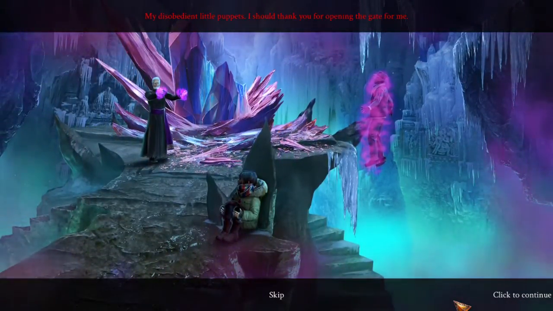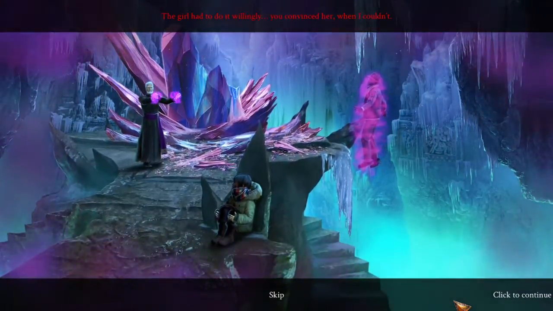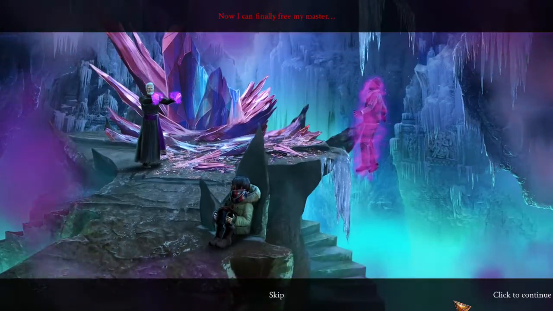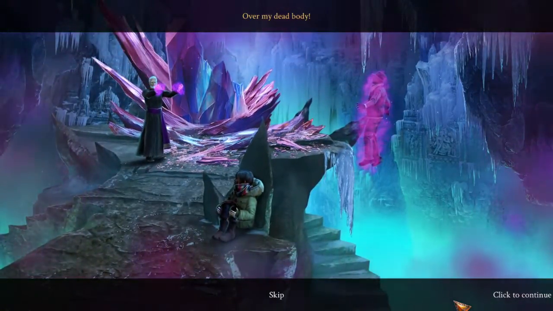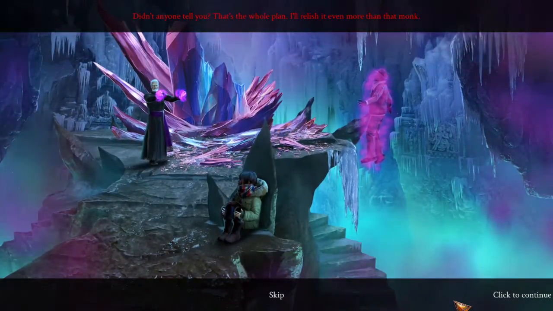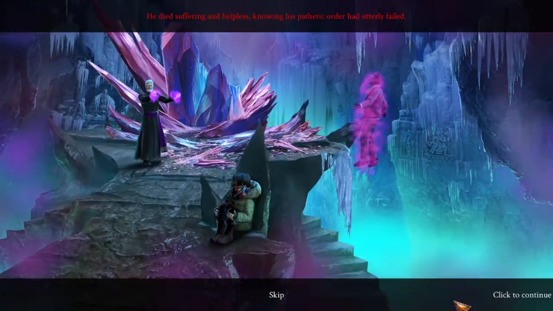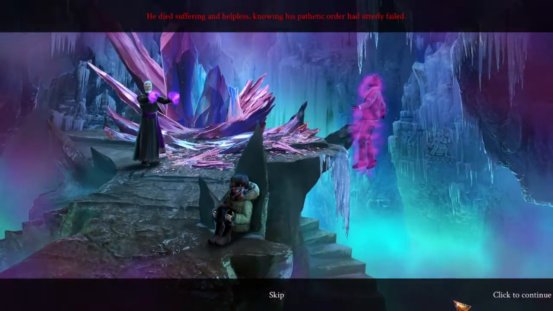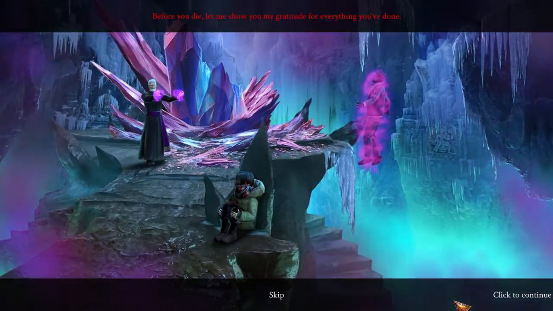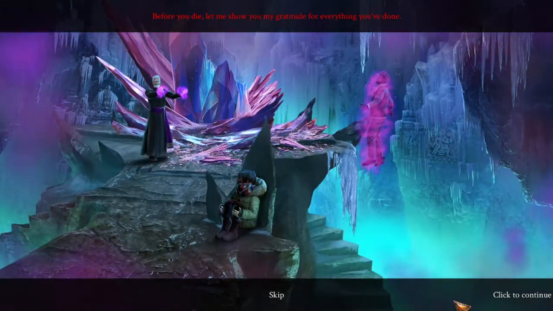Disobedient little puppets. I should thank you for opening the gate for me. The girl had to do it willingly. You convinced her when I couldn't. Now, I can finally free my master. Over my dead body. Didn't anyone tell you? That's the whole plan. I'll relish it even more than that monk. He died suffering. Helpless, knowing his pathetic order had utterly failed. Before you die, let me show you my gratitude for everything you've done.